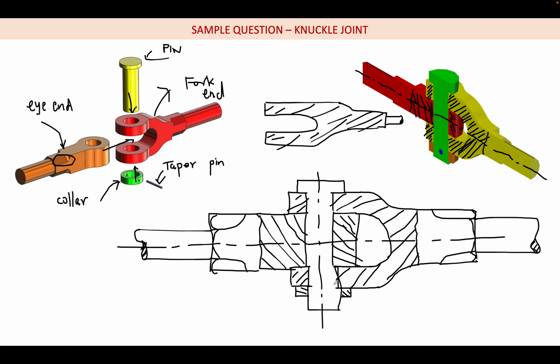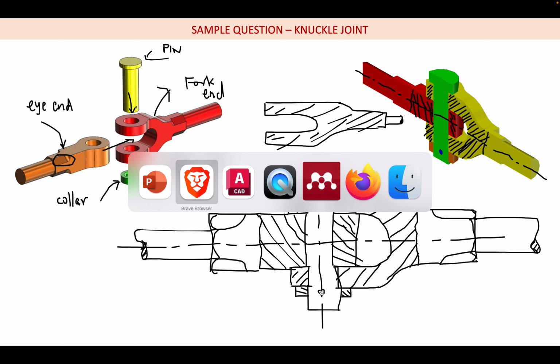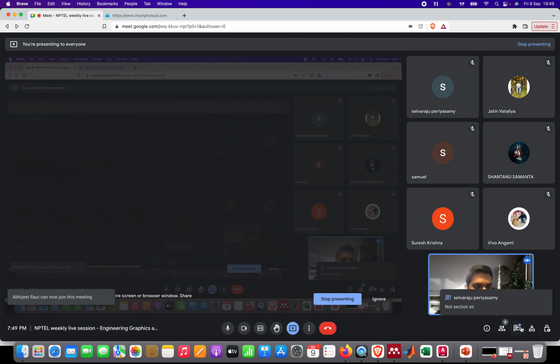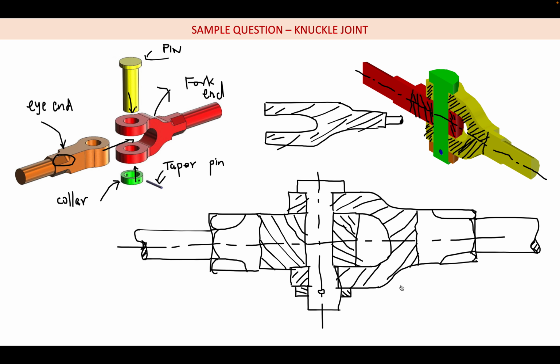The last part is this taper pin. This will come inside. Okay. Yes, not sectioned. Yes, correct. Are you saying this pin, or this taper pin, or this long pin? If it is the long pin, yes, we are not sectioning. The next question arises: for the small blue color one, are we going to section or not? It is also a pin only.